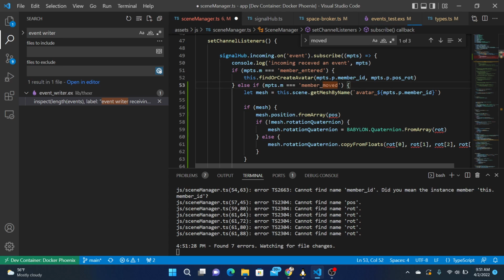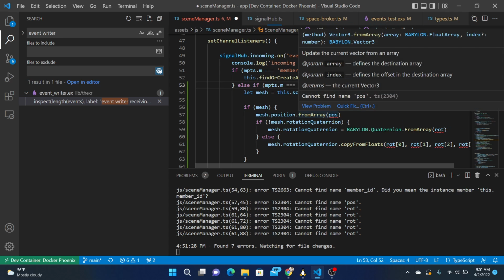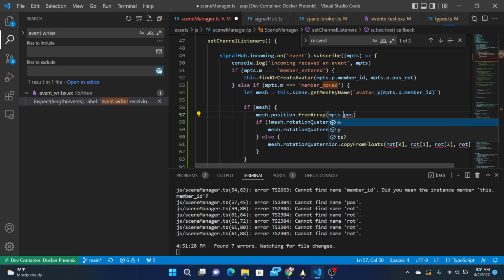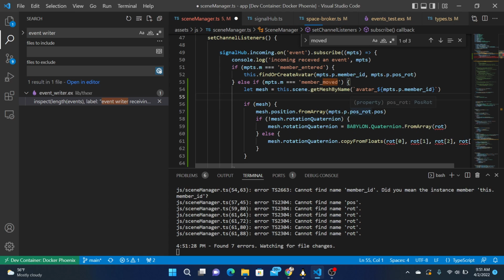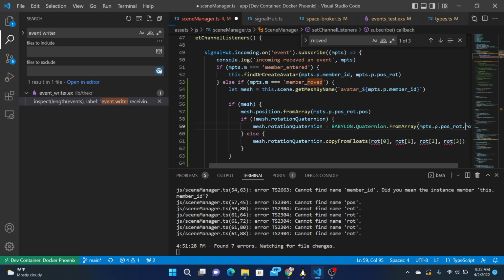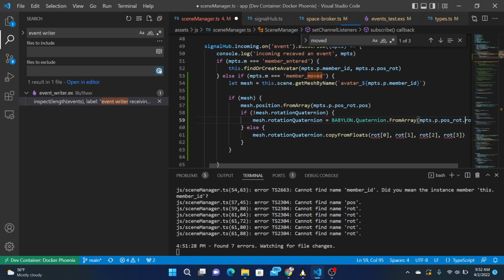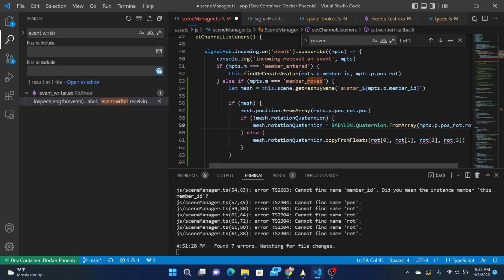mp.id and dash position from. I would just get the pause and rot from it.